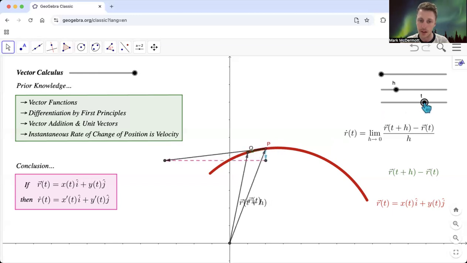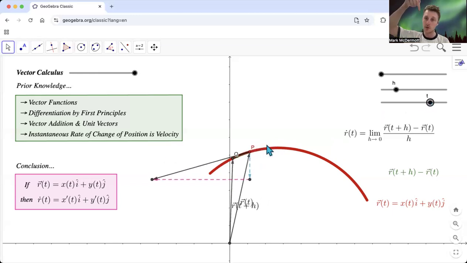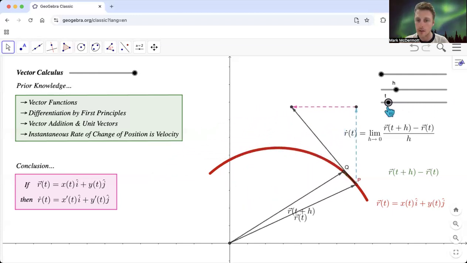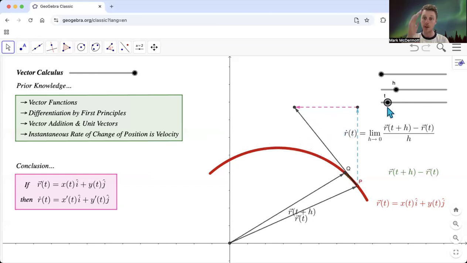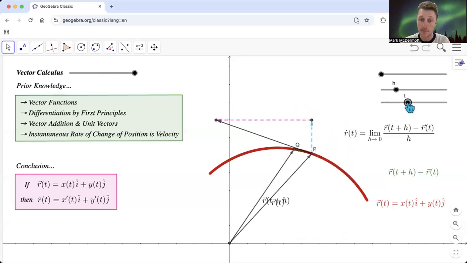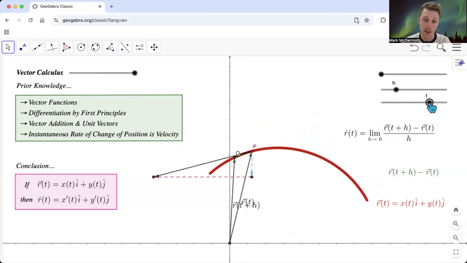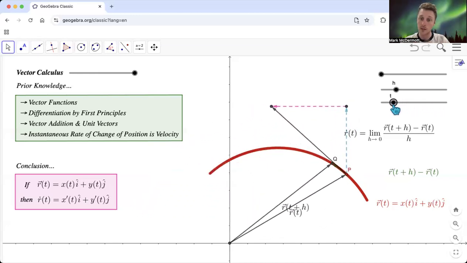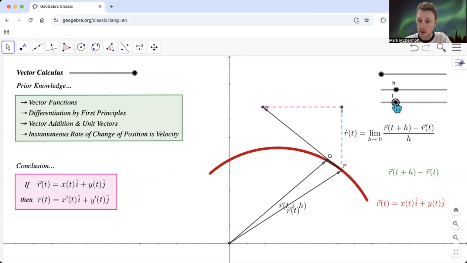And then for larger t, when it starts to move down, then the velocity is moving in that direction. The y component of the velocity is downwards. And similarly back here, the y component of the velocity is upwards because the point in the y direction is moving up. You'll notice the pink vector is always moving to the left because that's the direction that the point is moving. It's always moving towards the left. Okay, so that's how we get that.